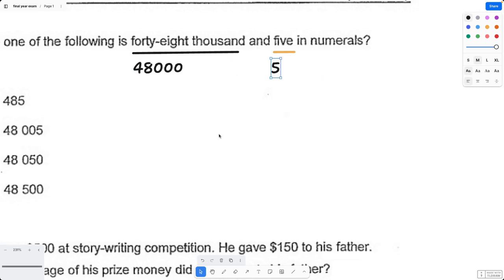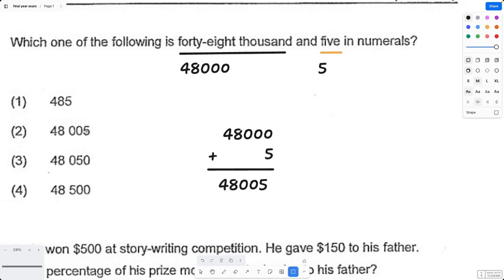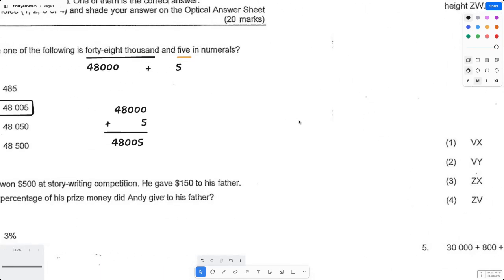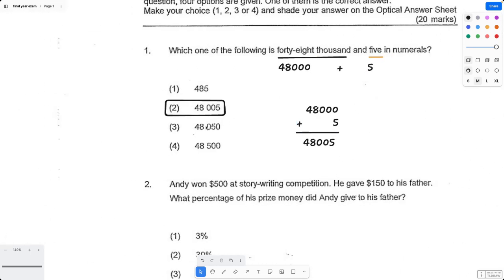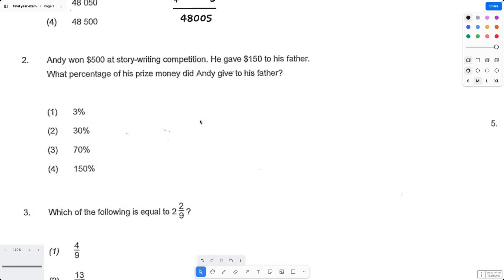So in essence, if you were to combine these two together, right? So if I were to duplicate these two, right? So 48 plus 5, okay? And then what will this become? Essentially, this will become 48,005, right? So it's like this, part plus 5 in this case over here. And that's it. So you need to just find 48,005, which in this case is this answer over here. Right, that's about it. Okay, so the answer to this is number 2. Okay, which is somewhere, yeah, you can shade it over here. All right, let's move on to the next question.